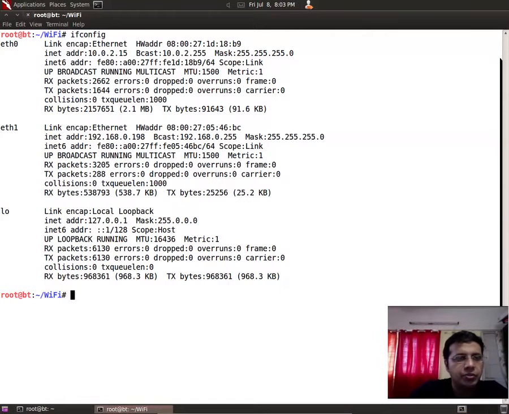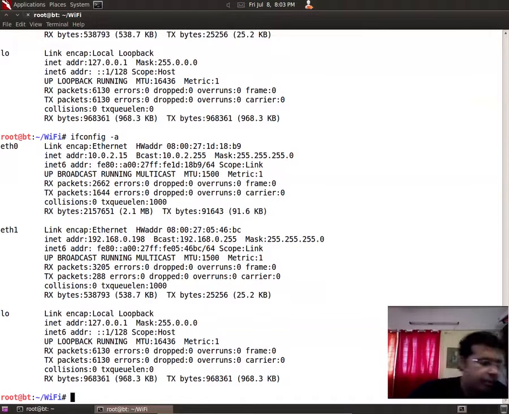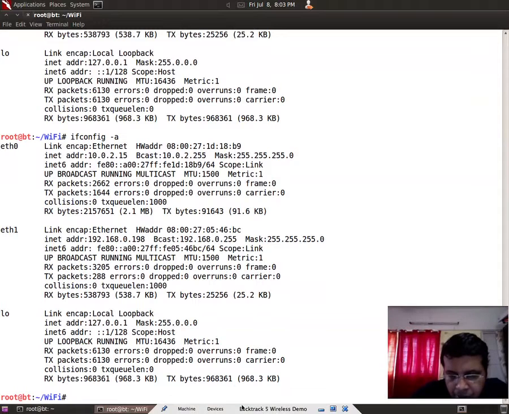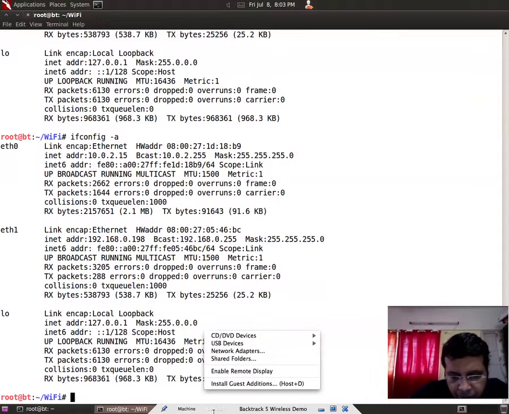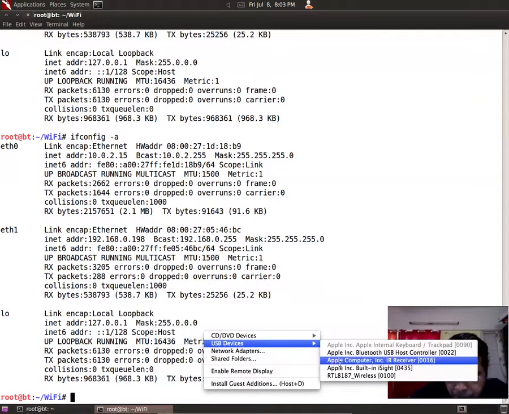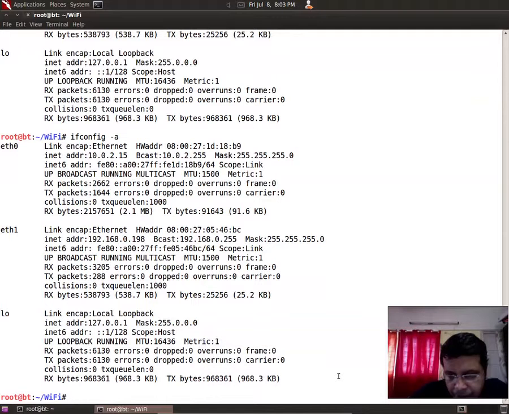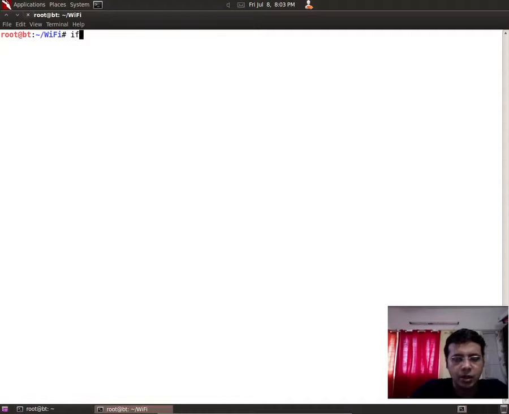So one of the first things which I need to do is bring up the WLAN 0 interface, which seems to be down for the time being. Let me see if the device has been attached. So let's go ahead and attach the wireless device to it. And now we should have the WLAN 0 interface up, with which we are going to sniff the packets.